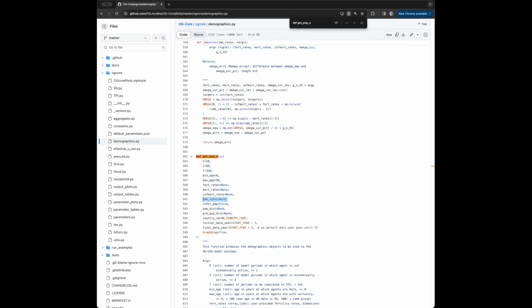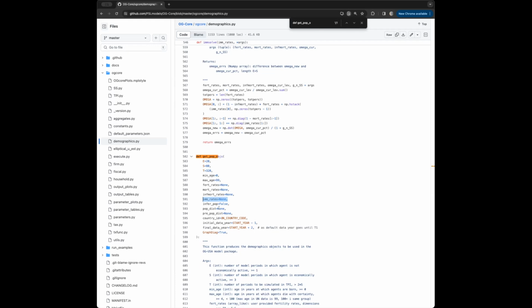If you choose none for any one of these different demographic inputs, the model will revert to using the UN data and their forecasts of these over time. But if you like, you can input your own forecast, or check alternatives to the UN forecast.